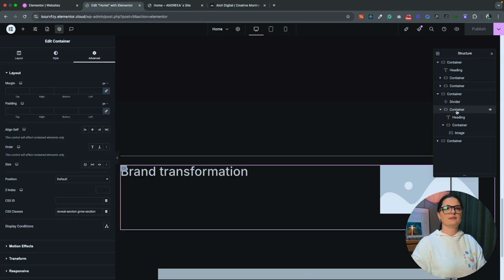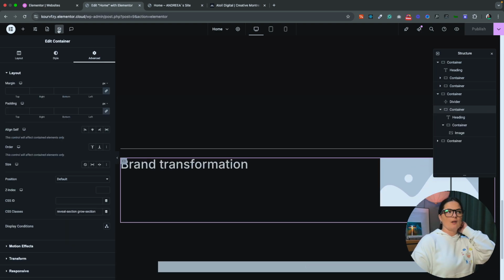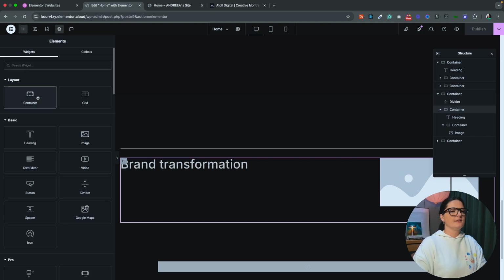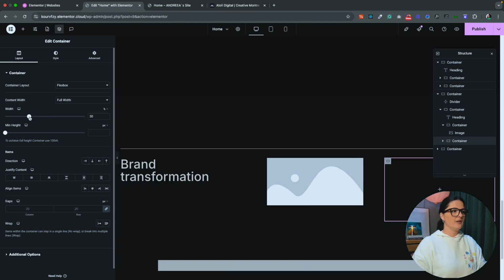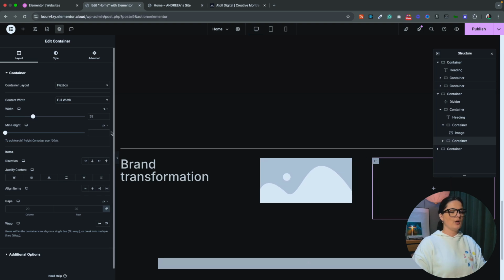All right, so there is another container that we have to add in this parent container, in this section, to say better. So let me just close this. All right, so let me add another container in here, and let's set the container width to be 35. There you go. No height. It's okay if we don't set a height. And we're gonna add two headings in here, okay? But first, let's set the direction of our container. So the direction is going to be column vertical and space between elements, okay?